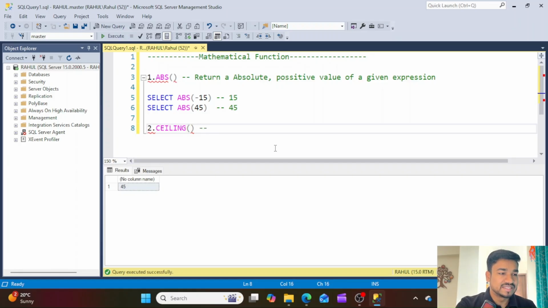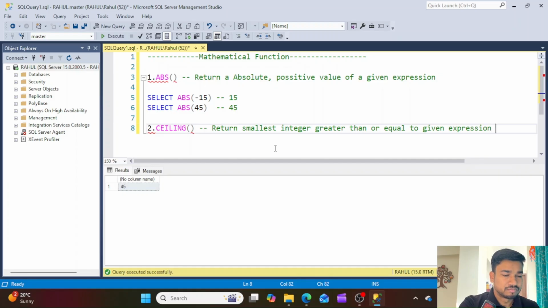This function will return the smallest integer greater than or equal to the given expression. It means if we have a digit value more than 0, then it will take the next round figure value as positive, the maximum round figure value. So we will see the example here.